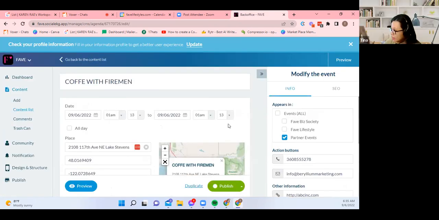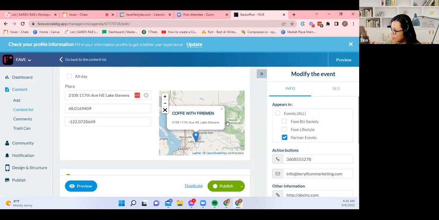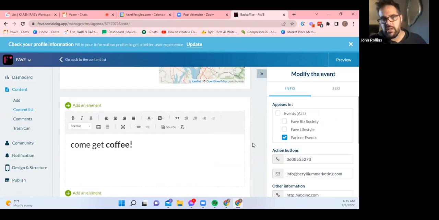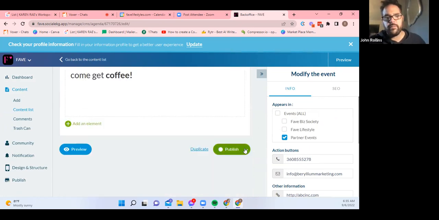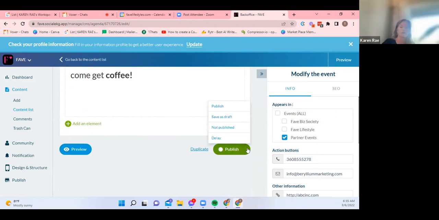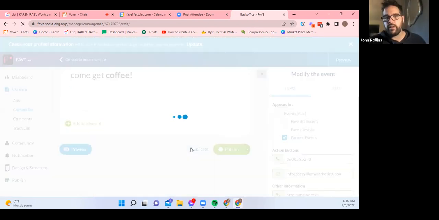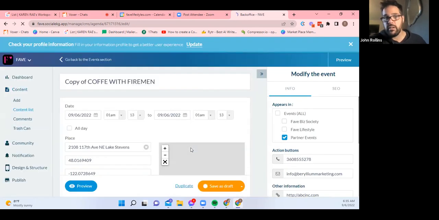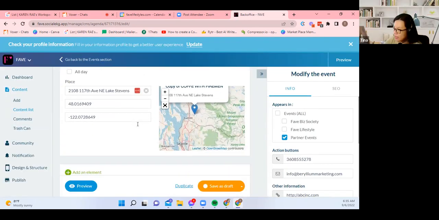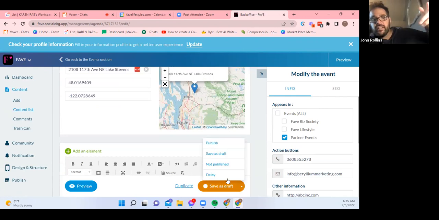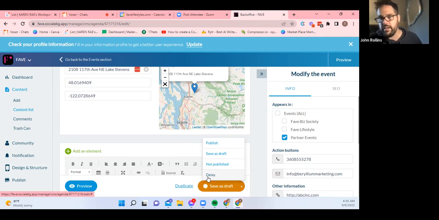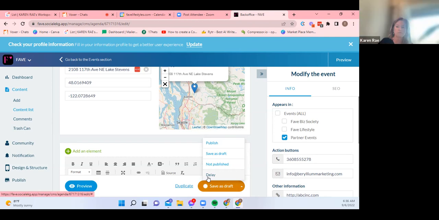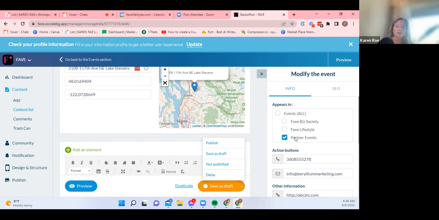you have on the very bottom, you can duplicate it. Hit duplicate, and then it will just copy the event with all the same stuff, and you just put in the link, change the date, and be done. And if it's an ongoing series, then you could delay it until not to be published right away, or you just change the date, and it will just show up as next month's thing. Either way. But if you want to delay it until a different day, you can click delay that way.